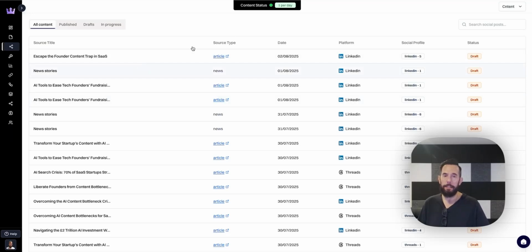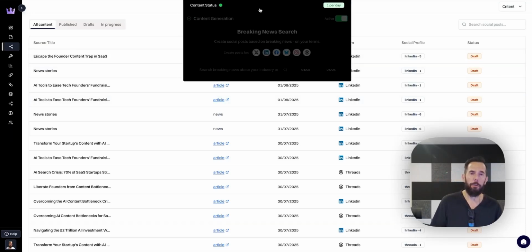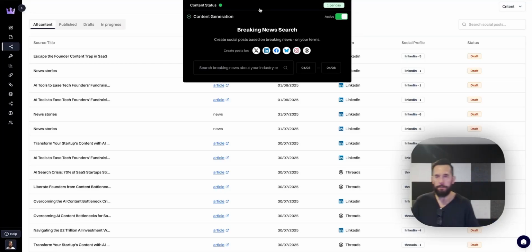When that is generated, it will appear here. In the meantime, we can also look at things like breaking news. So everything in our system is about relevance. We don't ask you to, like other content tools where it's about, okay, you want to create content today, let's run a blog article. Okay, what do you want to write it about? Well, I don't know. That's why I'm using your tool. Well, our tool, you don't need to do that.